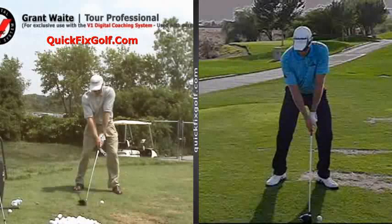Bobby Lopez here, and by way of the request by Tony Compton, one of our students all the way out of New Zealand, he said, hey, did you know that Grant Waite has gone for this new concept called the stack and something? And I didn't know. So he says, well, why don't you take a look at his swing now compared to what it used to be, the one you're using? I said, yeah, that's a good idea.